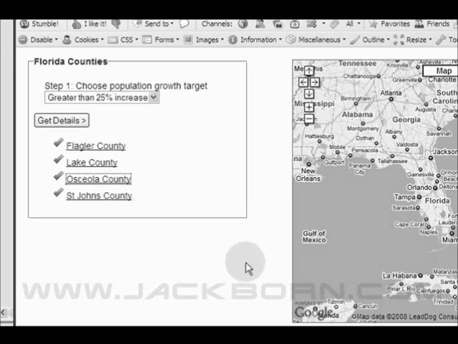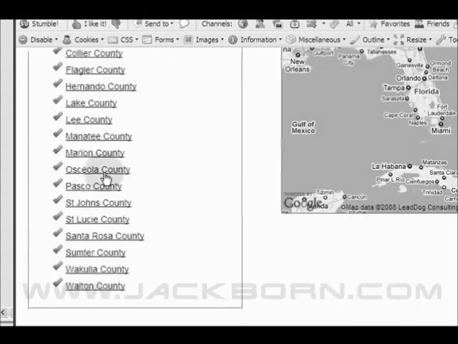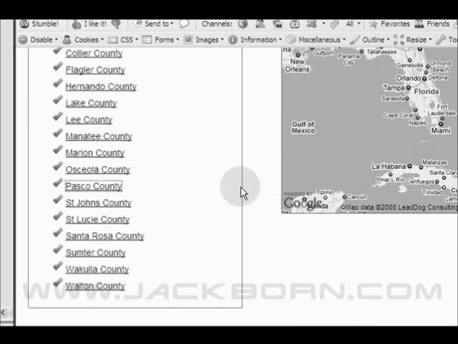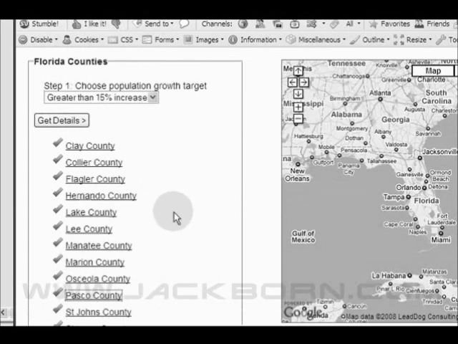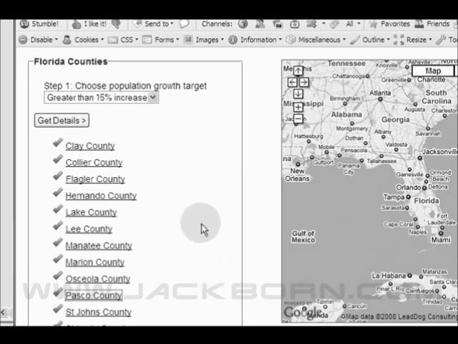So now what we're going to be able to do is, since we can tell where these links fall within this unordered list of counties, whether we've got 4 or whether we have 16, we're going to be able to grab the exact number of where this falls in the unordered list, go to the JSON data, and start populating the map with the information that we already had loaded from JSON data.